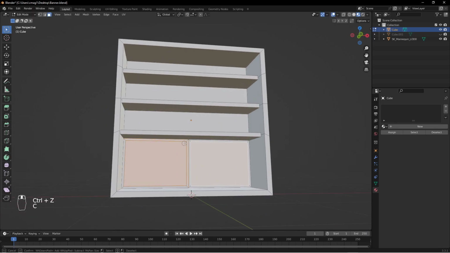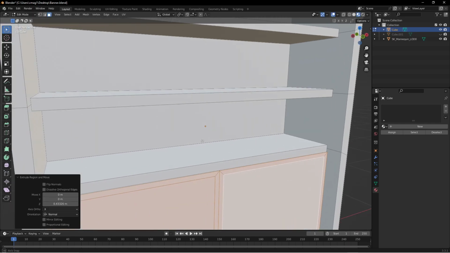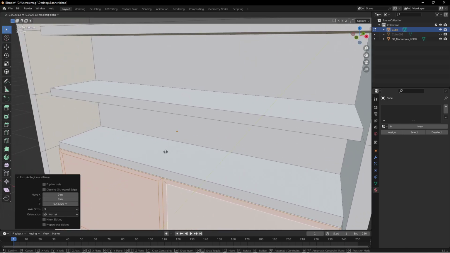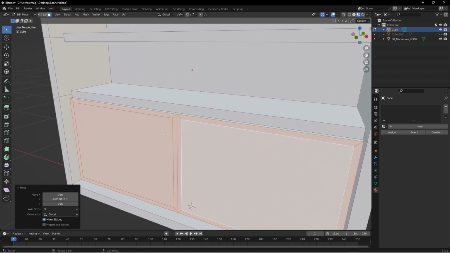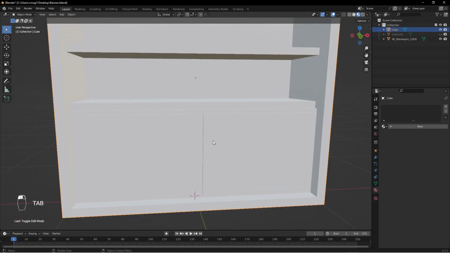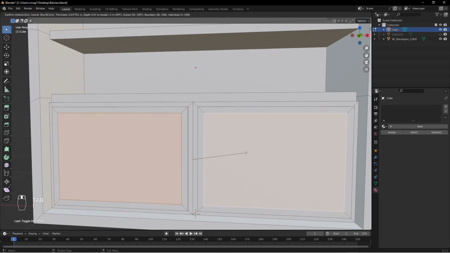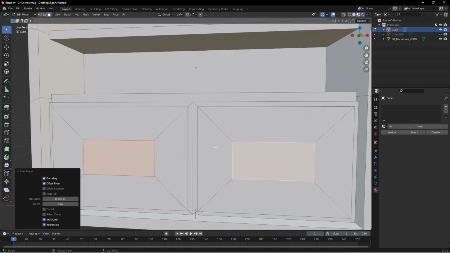Let's extrude the whole thing out. So I'm just going to select all the edge faces as well. Extrude the whole thing out to about in line with that bottom shelf. Maybe out just a little bit further if you wanted to. And then grab both of these and extrude them out just a little bit further. And inset them both again.